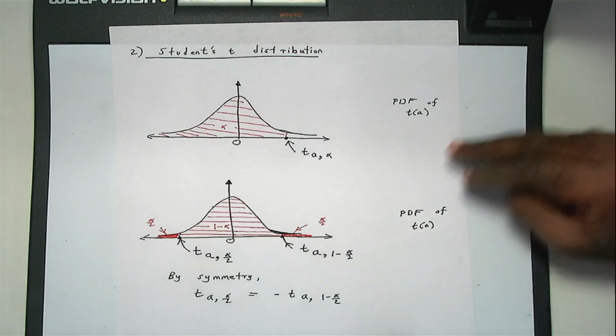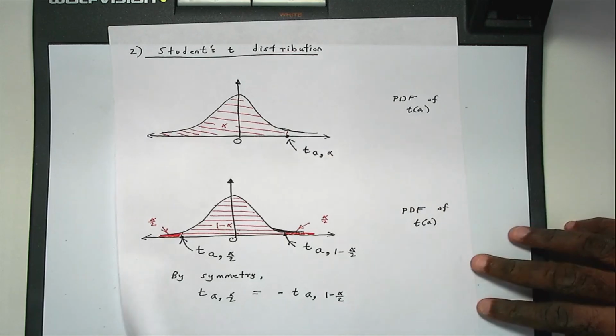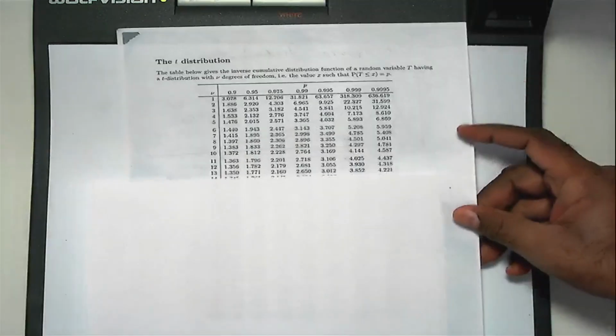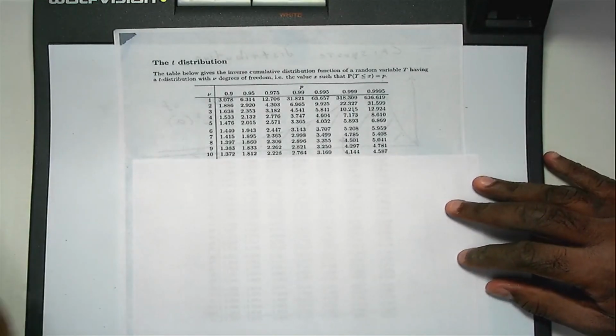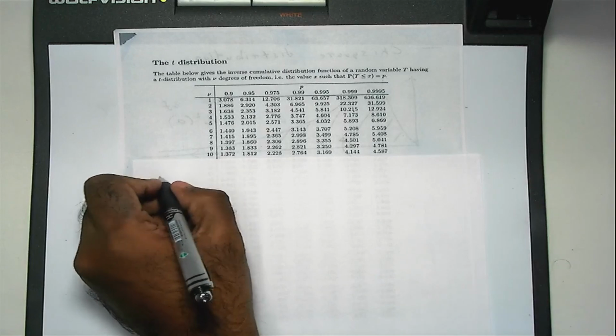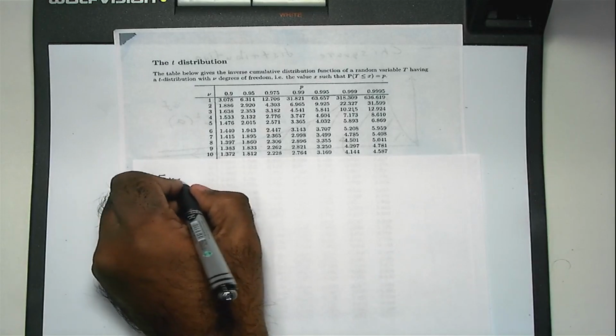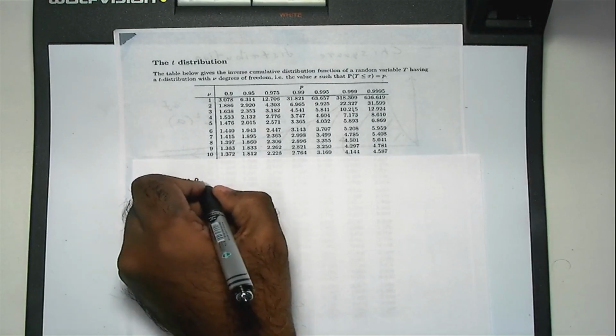Okay. Now, in the next slide, I'm going to show you how to read the values of these percentiles using the t-table. Right? So here we go. So there's something called the t-table. I think I showed you this before. It looks something like this, right? So let me give you a few examples on how to read the t-table.